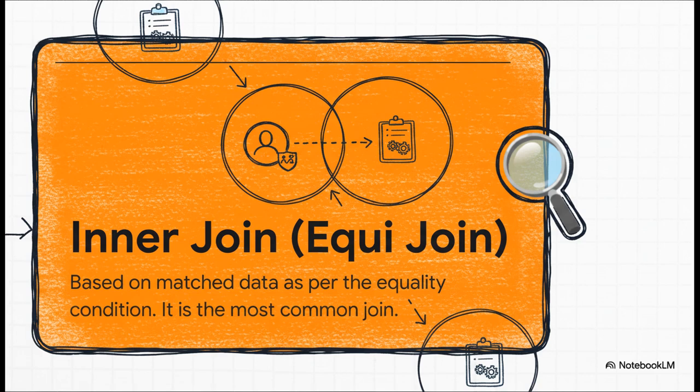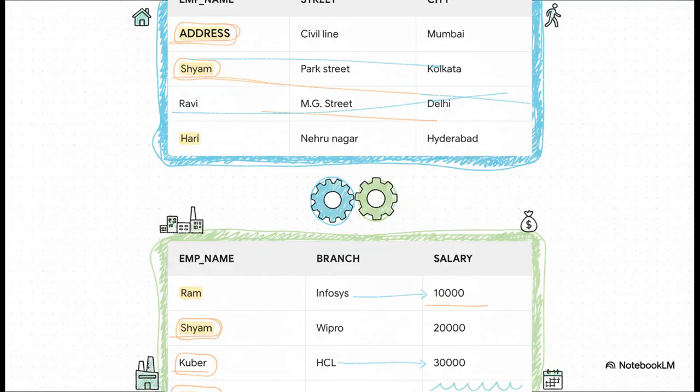Think of it as a really strict matchmaker. It looks at both tables, and it will only connect rows if it finds a perfect match in the other table. If there's no match, sorry, you're not getting in. You can see it happening right here. The inner join is scanning for names that exist in both the employee table and the fact workers table. So Ram, Sham, and Hari all get highlighted because, yep, they appear in both lists.